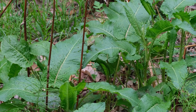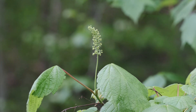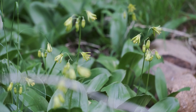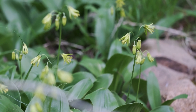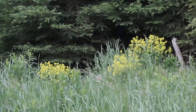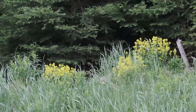Wintercress favors moist ground. You'll find it in the same places plants like tart edible dock grow, and striped maple with its tasty early-season blossom clusters also favors such ground. As well as bluebead lily, which when it first rises presents tender, deep green leaves that taste just like cucumber. Such plants like sweet, well-drained soil, and this is the kind of ground that wintercress favors, though it will tolerate just as well the damp, boggy, silty grounds of vernal ponds. As long as the ground is moist, wintercress is not particular where it grows.